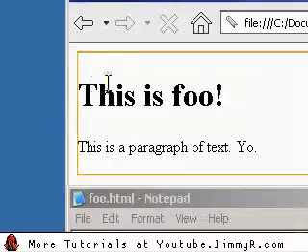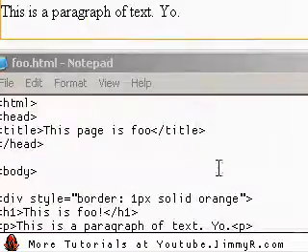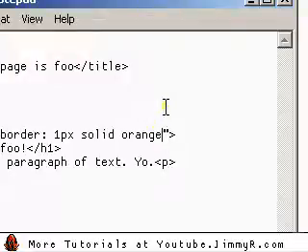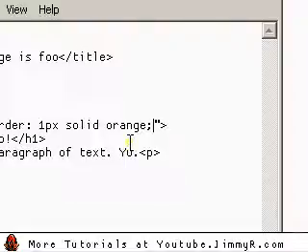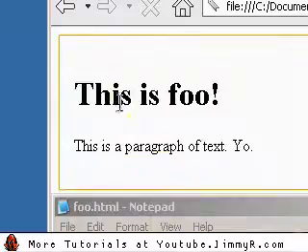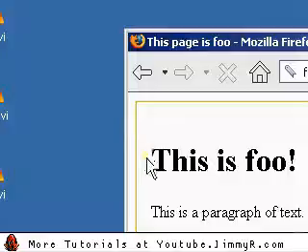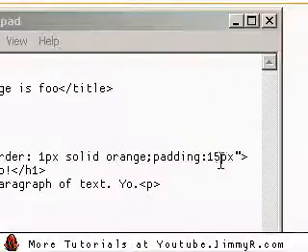So how do we add a little bit of spacing between it? Well, I'm going to end the border tag with a semicolon, and I'm going to set the padding to 15 pixels. I save the page, I refresh, and as you can see, it added some padding. It added some space between the border and the text.